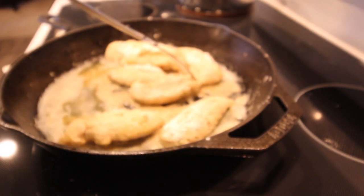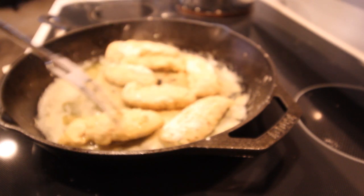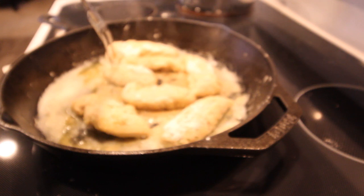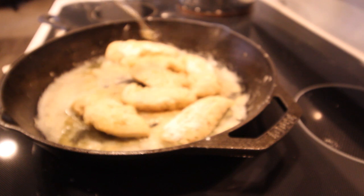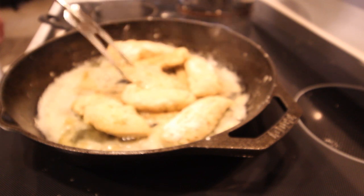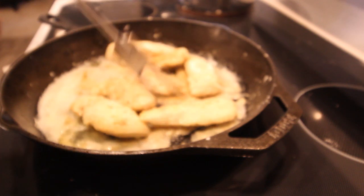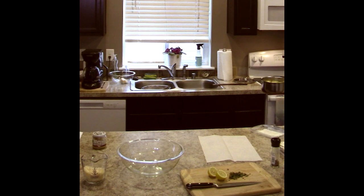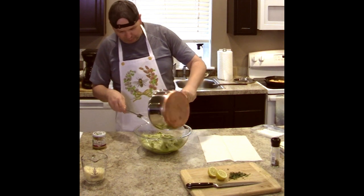Obviously chicken is not like steak. You don't want any uncooked center. Never heard anybody ask for a medium rare chicken. There we go. Now that is what we're talking about right there. Alrighty. Plop all that in.